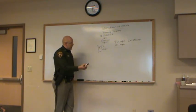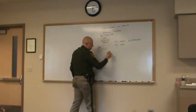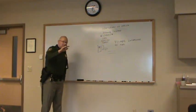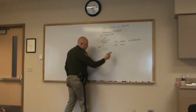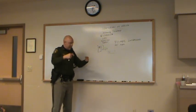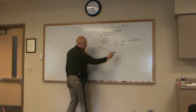When you're going across there, I always tell people, if the roads are bad, don't push the gas pedal, just let your car go across the bridge deck. Because if you push the gas pedal, you're going to increase the torque on those tires, and you're going to end up spinning and crashing into the guardrails.